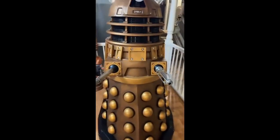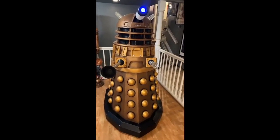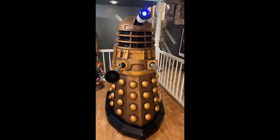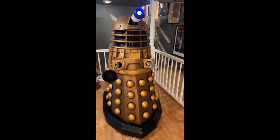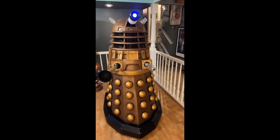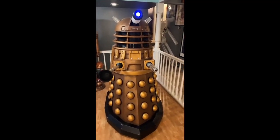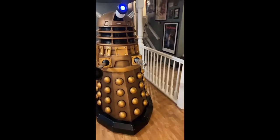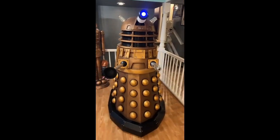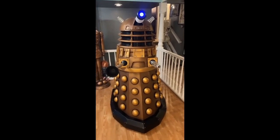And what is cool about this thing is that, like I had explained before, it's actually built to BBC specifications. So if you're a Doctor Who fan and you've ever seen any of the behind the scenes stuff from when they do the show or even the movies, you will have seen that the Daleks are built so that people, actors, get inside of them. So when they're filming, they have actors inside of them that are moving them around and getting them to go where they're supposed to. Of course, in scenes where they're not CG, like where there's millions of them, but in scenes where there's ones or twos, there's actually actors inside the Dalek. So because this is built to BBC specifications, you can actually get inside of this Dalek, this one right here.